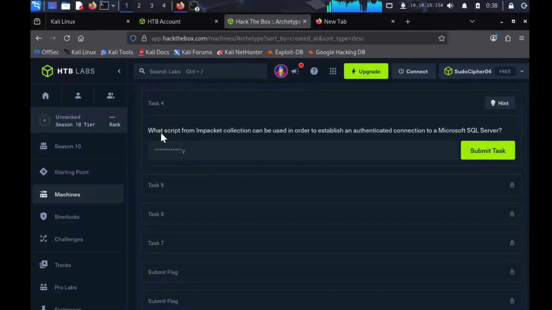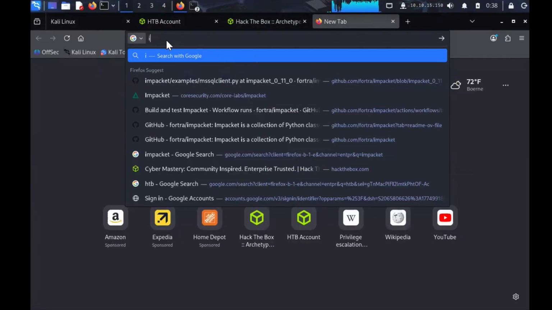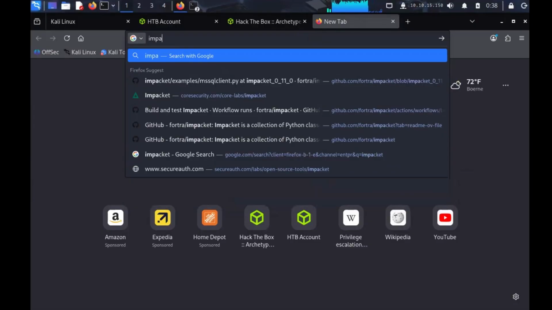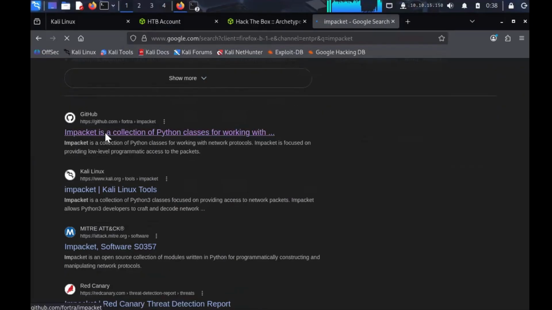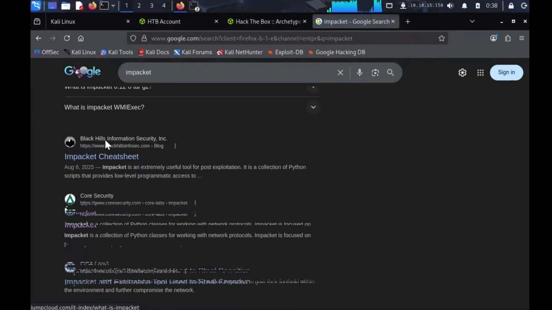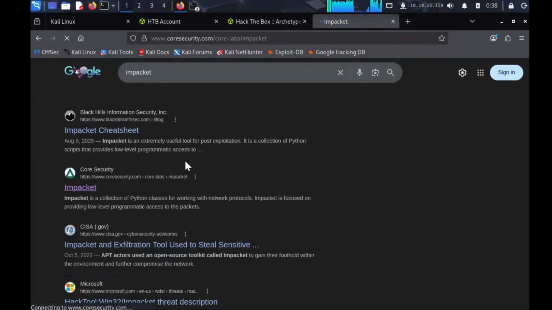Task 4. What script from the Impacket collection can be used in order to establish an authenticated connection to a Microsoft SQL Server? For that, we go to Google and search for Impacket.